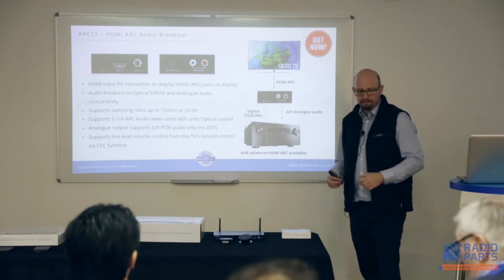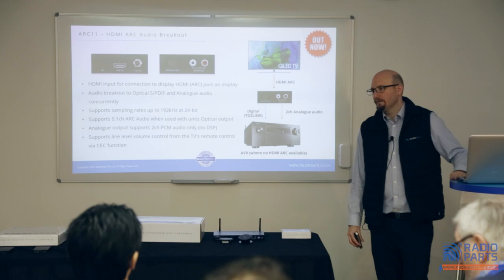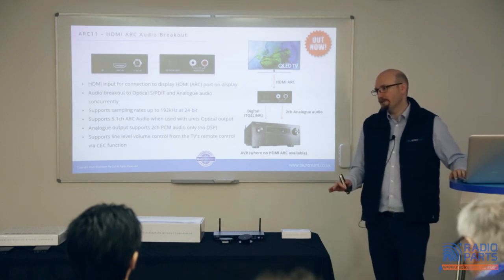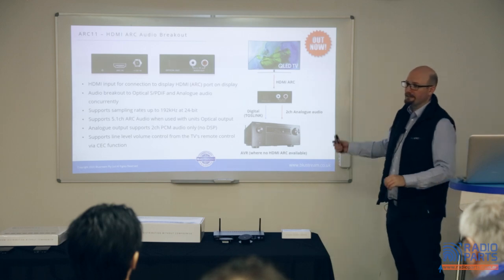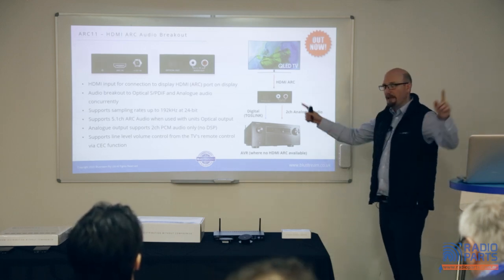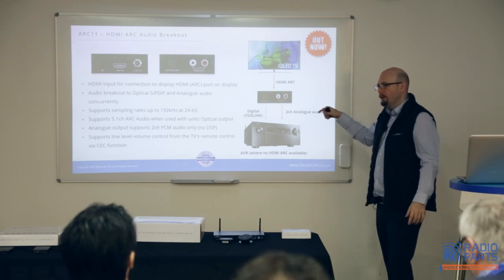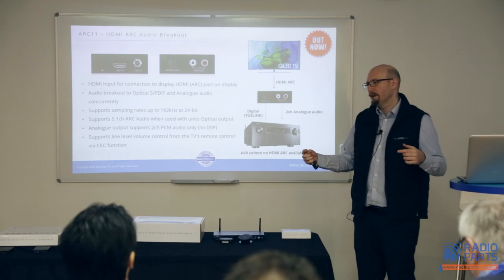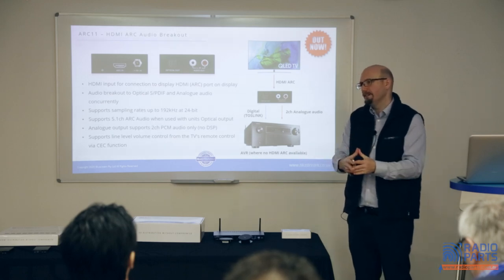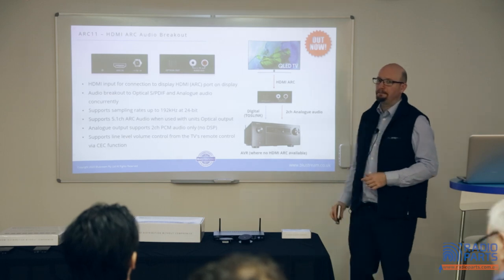Because the audio sync feature on a number of remotes is not zero. If you're using HDMI, that audio sync is typically for audio coming out of a TV. But when you've got audio coming out of speakers and video in a TV, the audio sync feature doesn't delay the audio, because the audio is not coming from the TV. The audio is coming from a source device somewhere else.